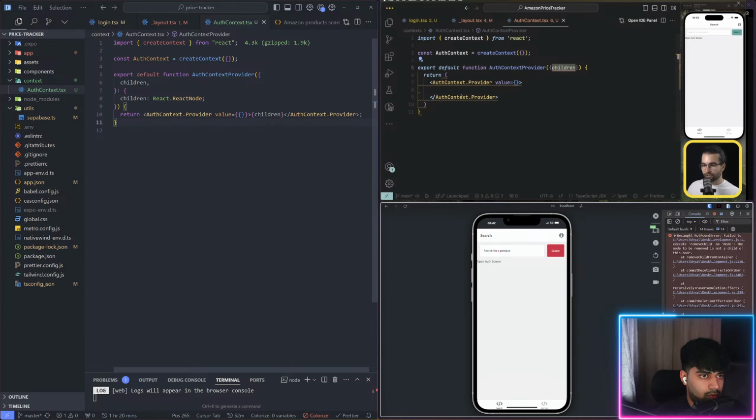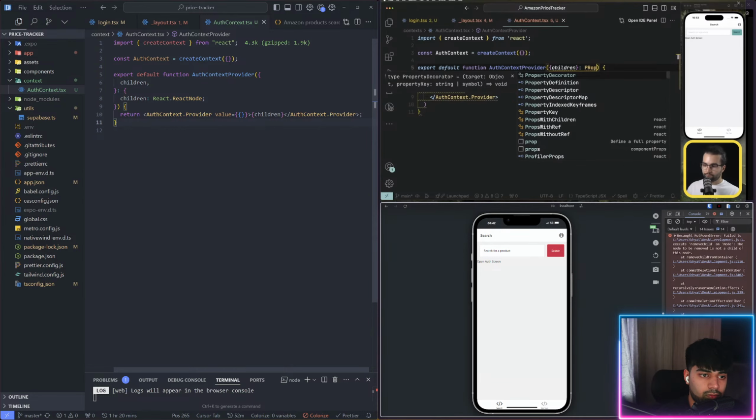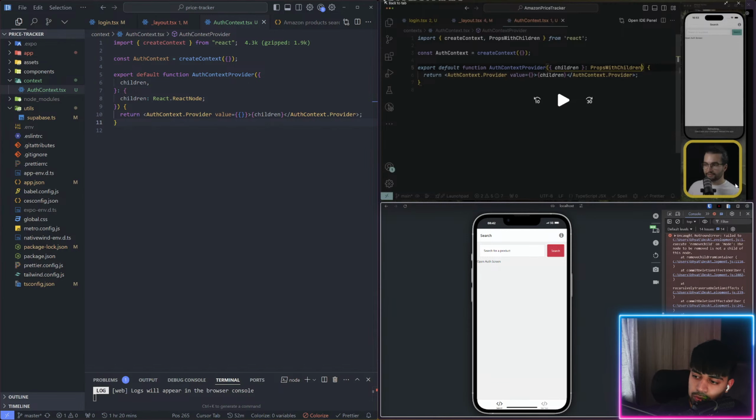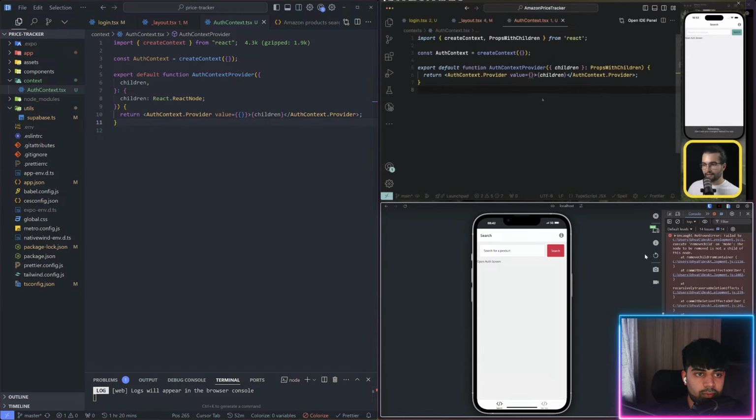So let's take the children and render them inside the context provider. The properties can be typed with PropsWithChildren. And now it's going to work properly. Value can be an empty object for now.